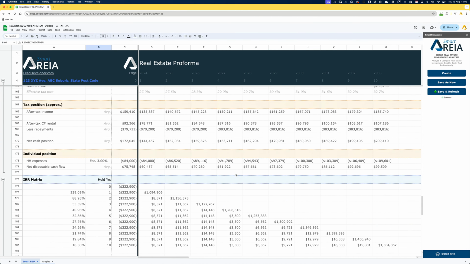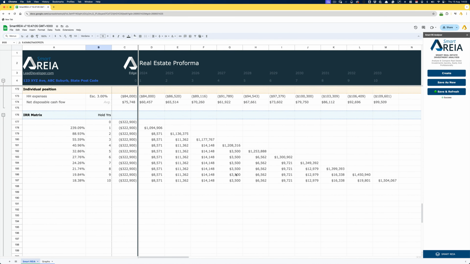Now, when you go down and you look at the IRR metrics, this basically looks at the entire IRR table. That is the money that you paid in and what did you sell the property for at the end of the 10-year period. So these two IRRs are different because this is the metric that shows you that if you buy it at this point and sell it at this point, when is the best time that you will make the most money? I mean, the quicker you sell, the more value you will make, but chances are that your property may not reach that sale value as quickly based on your assumptions, and that is why this whole IRR table is there.